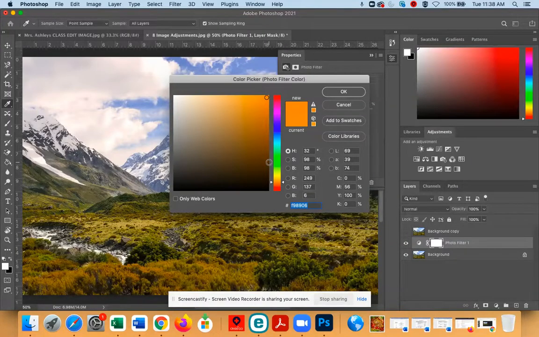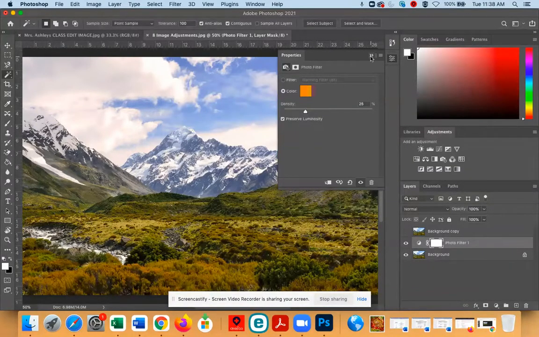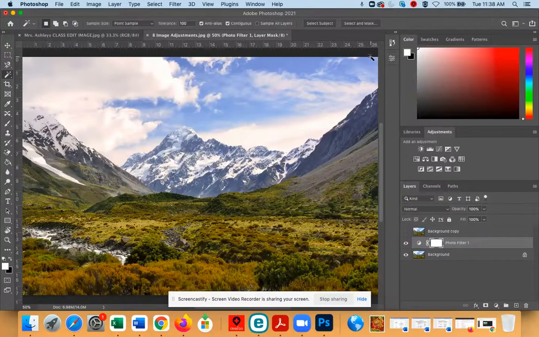So I think I am going to keep it close to this warming filter color. And it's getting toward like a brown, a burnt orange. I'm not as excited about that, but I definitely like this brighter orange. And so once I'm satisfied, I can click OK. And I can tuck that menu away by clicking on the double arrows.